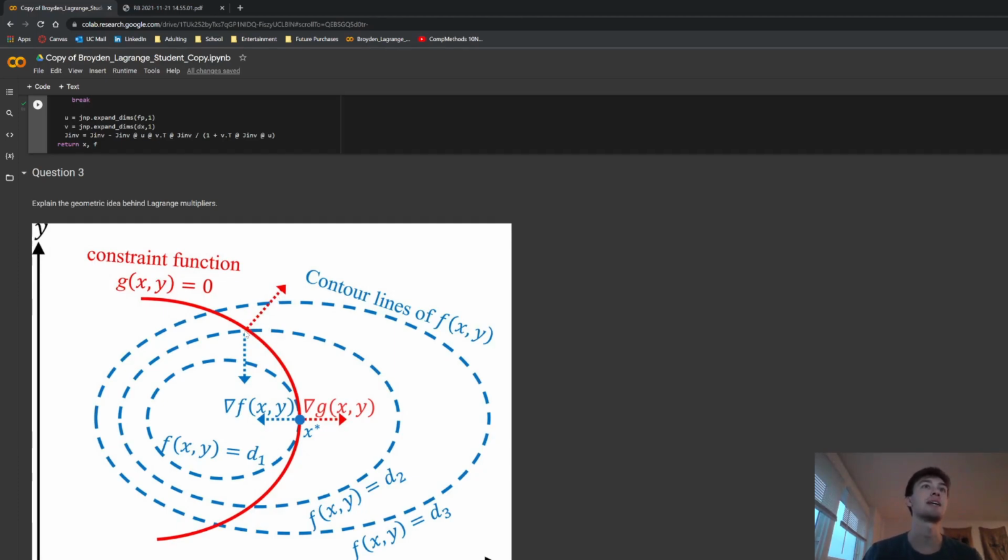So at G, at this point, you can see it's moving up and to the right. And then at F, at that same point, it's kind of moving down, right? So as you move down, F is increasing or decreasing. And as you move up and to the right, G is increasing or decreasing. But as you kind of move along this line, you can draw lines for your F and your G function.